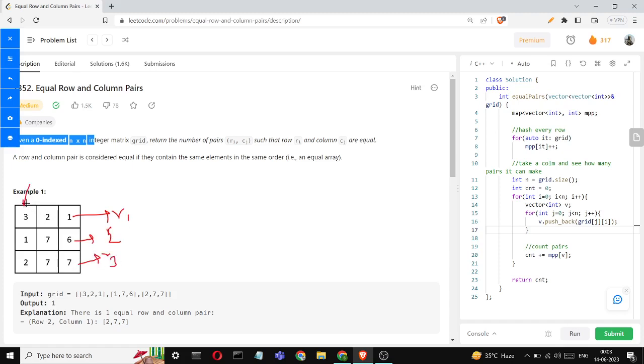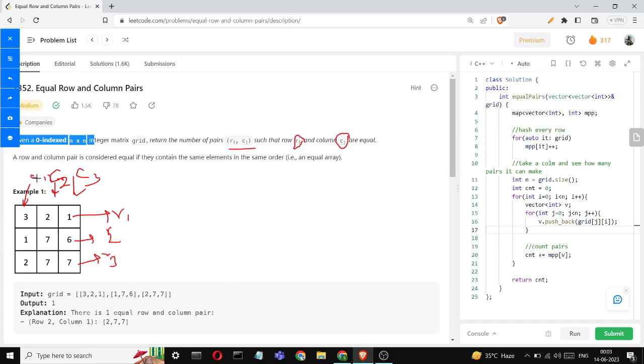And similarly this is our column c1, then column c2, and column c3. This much I hope you understood. Then we have to return the number of pairs (ri, cj) such that row ri is equal to column cj.